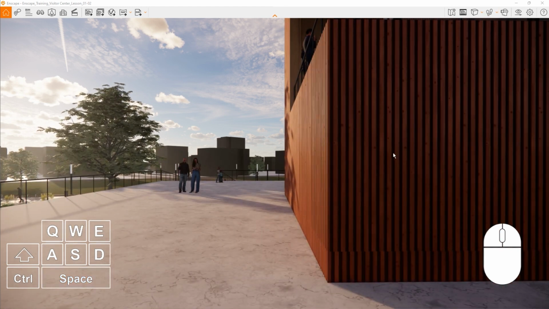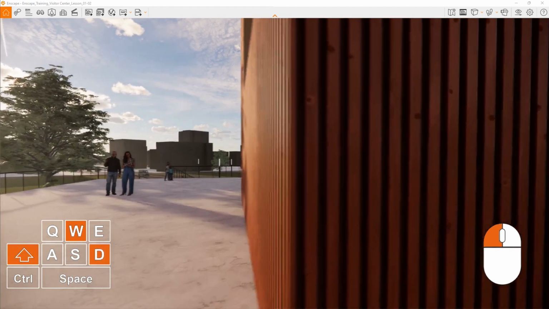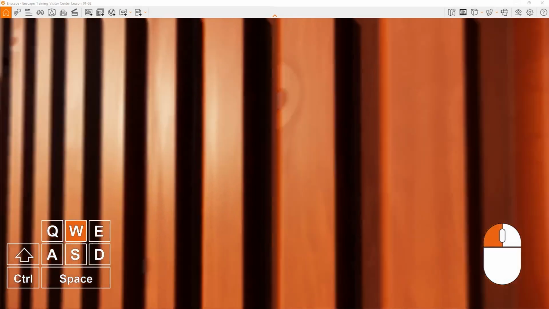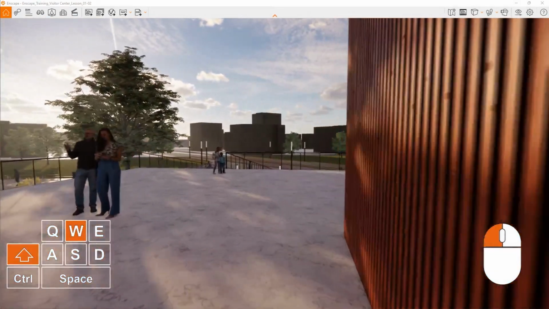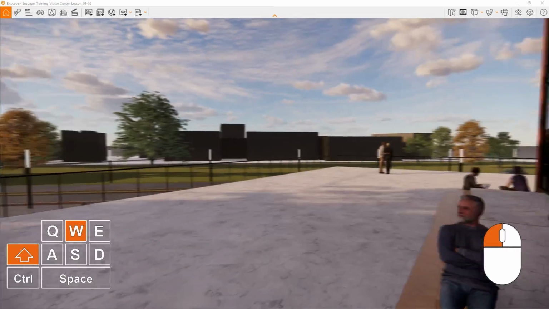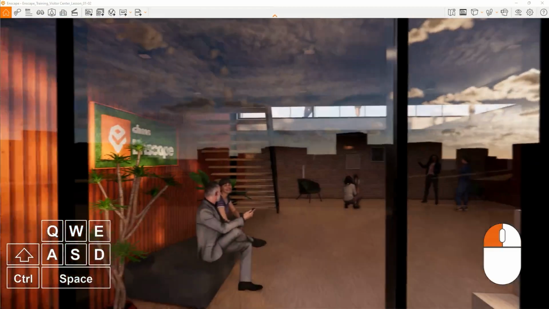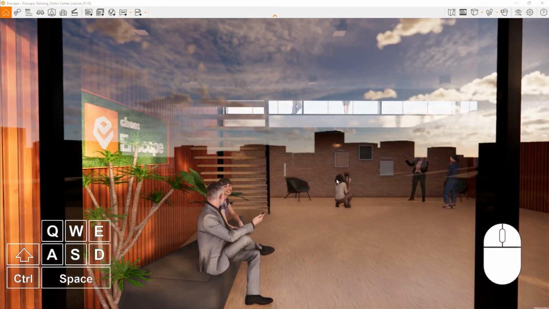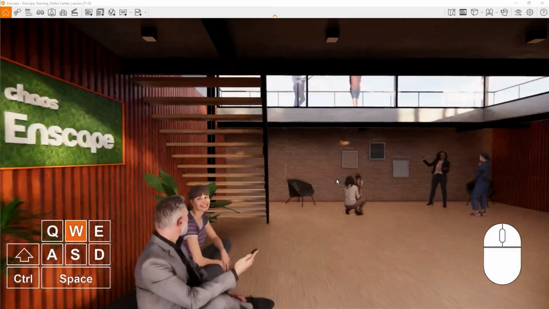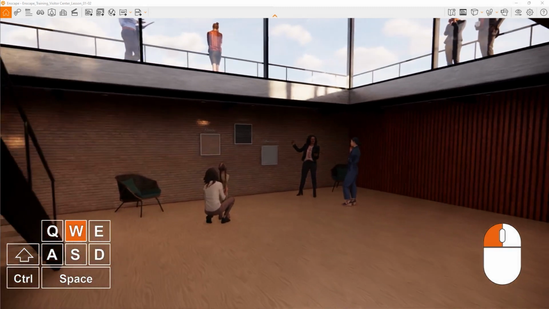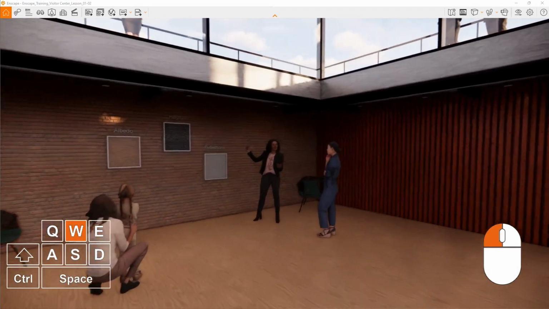As you see, I fell down a couple of meters and now I'm constrained to the floor. This changes a couple of things. Most importantly, it introduces collisions. We can no longer move through any obstacles, which is great for indoor reviews. So you're not accidentally flying outside of the building or something like that. If you want to move through some geometry, you can always just press the spacebar, which will switch you to fly mode. This is where you can fly through any object in the model. Then press the spacebar again to move back to walk mode.